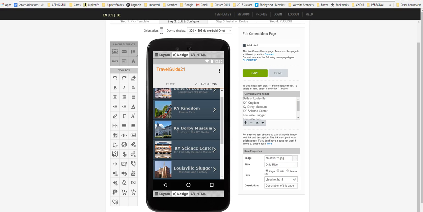And the description of the Ohio River, we'll just make it Louisville's waterway. That might be a good description for that.